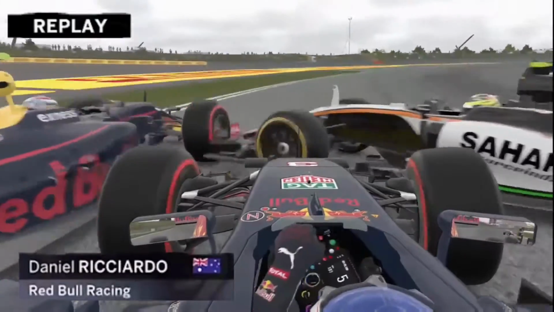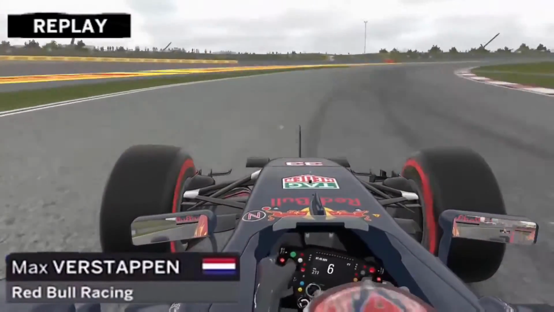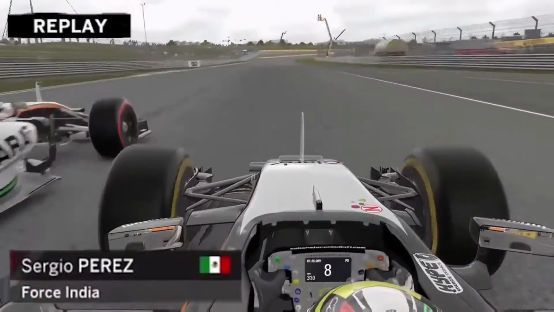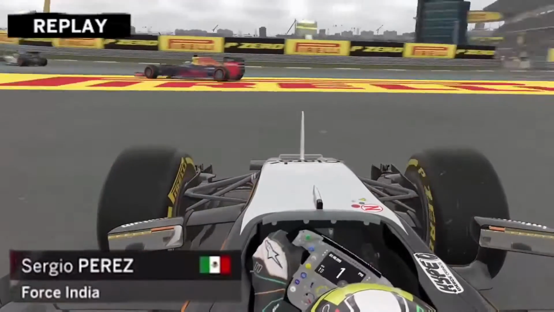Look at that. See, these are different views of the guys. Daniel Ricciardo, Max Verstappen. Look at that. He just had nowhere to go. Off the track they both go. Sergio Perez down the inside collects and then hits the Red Bull and spins round.